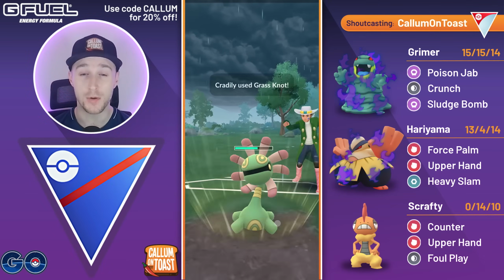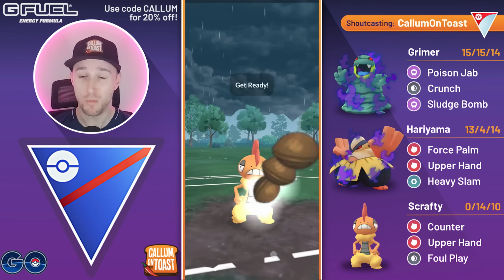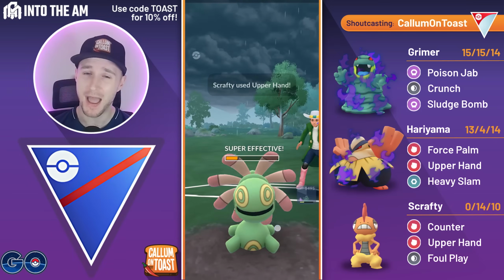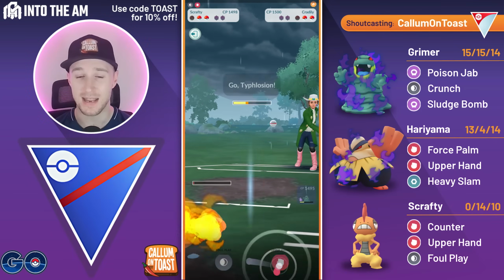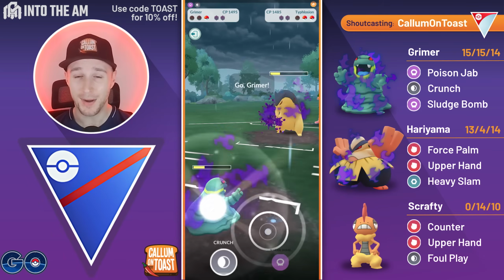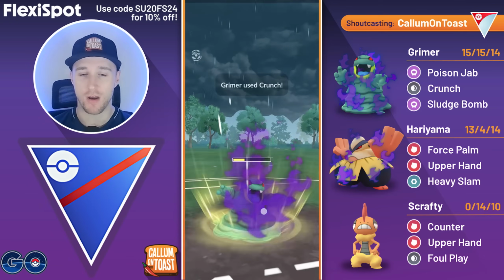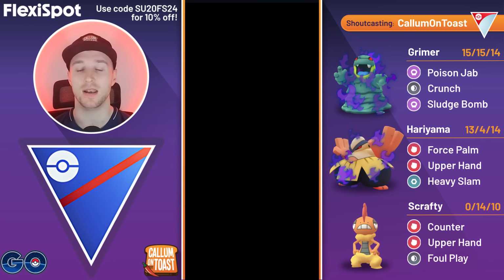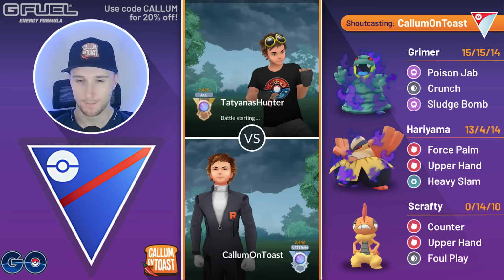The opponent is going to go straight for a Grass Knot there, not going for the debuffing move, but I overfarm with my Scrafty. I'm hoping that I am one away from back-to-back upper hands. Upper hand gets the KO there. If they come in with a Typhlosion, we're going to commit to an upper hand here, but we don't get there in time, but it doesn't matter, as Shadow Grimer, we already have a charge move loaded. We can fire off the Crunch. Crunch gets the KO there. One more Poison Jab takes out Galissapod, and I'm able to take that game.